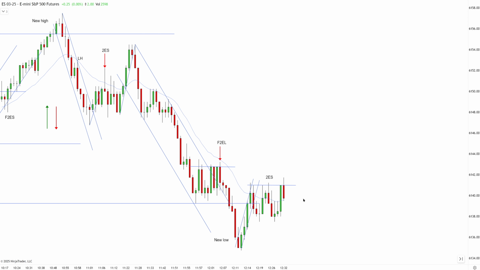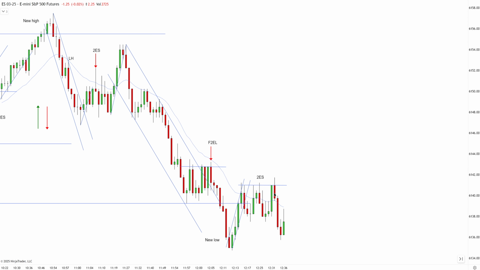What is the structure? This is one of those setups where, as an advanced trader, you kind of understand. And this happens a lot when you're trying to fade the breakout, for example. Sometimes you have a nice failed breakout at the bottom, and the first one will fail, but you have a nice second opportunity where you can't really explain it technically. But when you have gut feeling, when you have your experience, you understand that a lot of early sellers or buyers get trapped, and you can take advantage of this. So sometimes professional traders will sell here because they know that all the sellers sold this great looking second entry short, and they just were a little bit early. But this is way too subjective, so I'm not going to mark it.